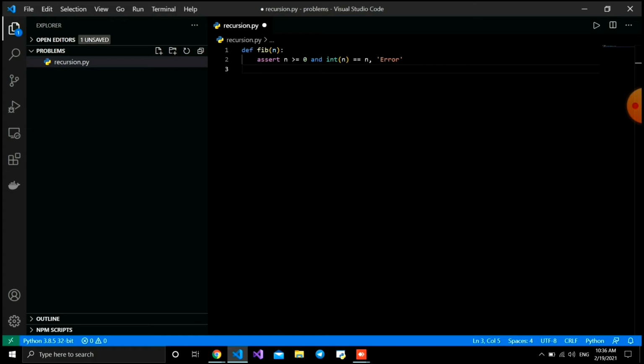In the next line we write our if condition, where we check our input for 0 and 1.